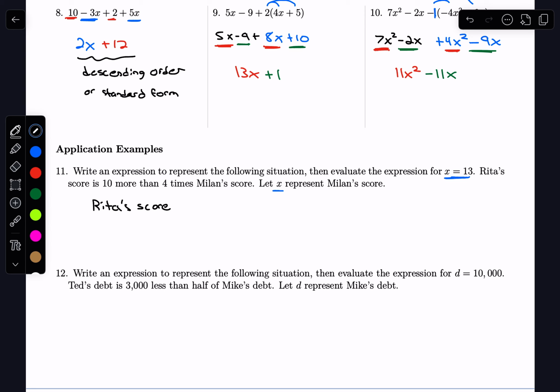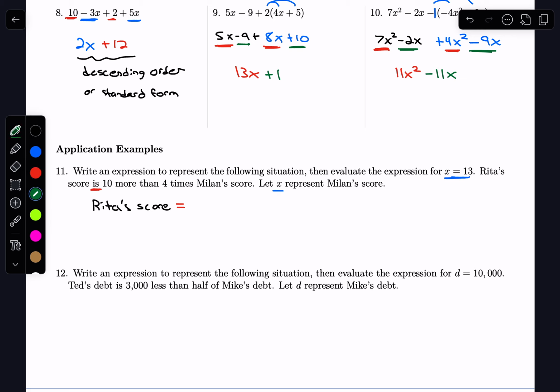Now in math, words have meanings. In the English language, we tend to change the meaning of words pretty often. Not in math though. In math, a word generally means what it means, other than the words simplify and standard. Those ones change. But what I'm going to tell you right now stays the same. So it says Rita's score, so I wrote down the words Rita's score. The word is translates to equals. If I say your name is Kevin, that means your name equals Kevin. The word is represents equality between two things. So when you see is, you write equals.